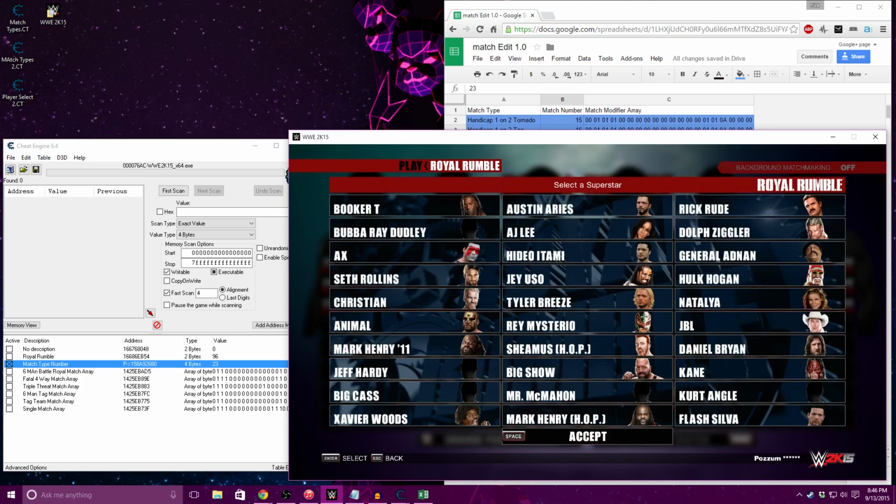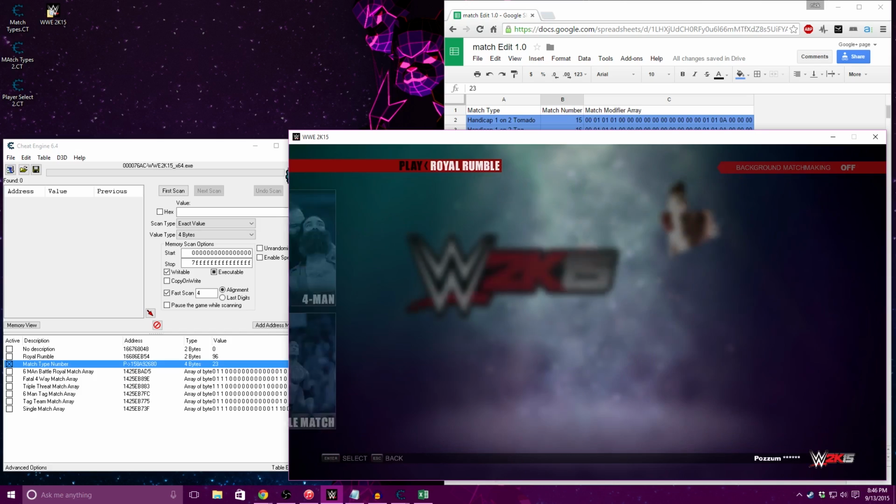So you can still go down there. You can tell that there's a few extra guys down here, and that's how this happens. And when you actually start the match, it'll say all 40 competitors. So the game knows that there's 40 guys in here, and it'll run the match normally, as you can see in my demonstration video.